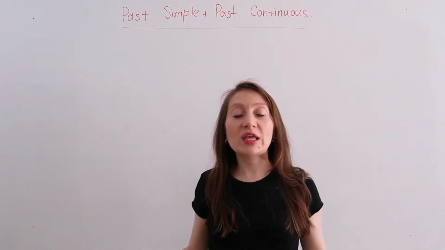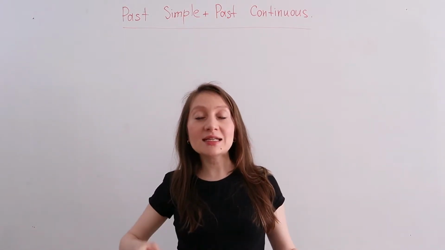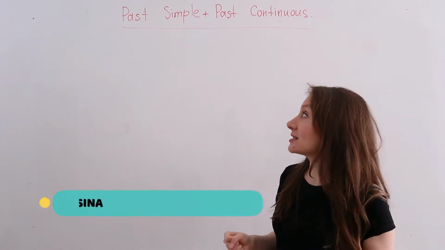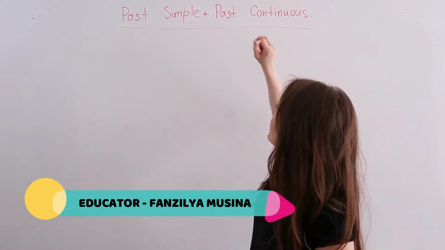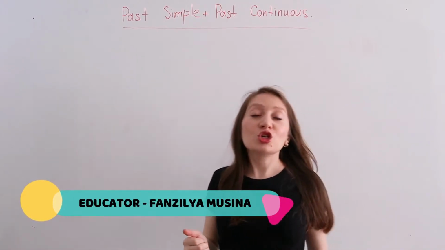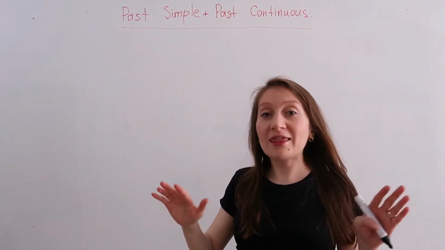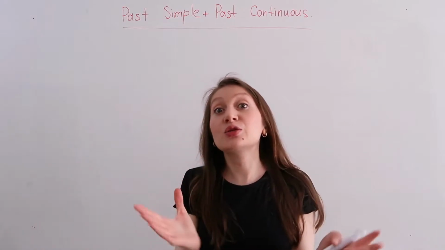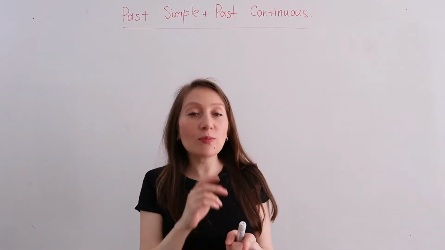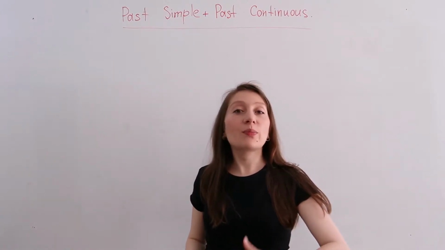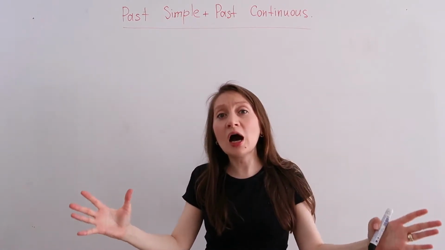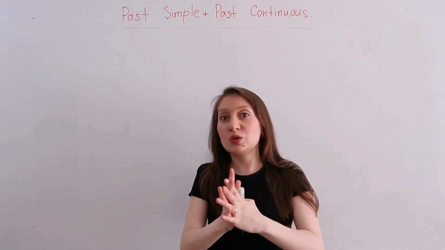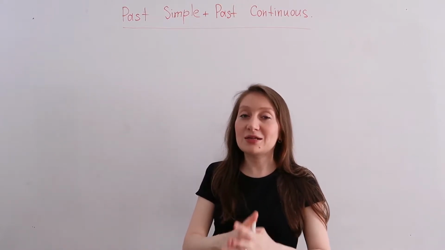So today we continue our lesson about past tense. As you can see from our board, it's written past simple plus past continuous. So we will talk about these two tenses together. We learned with you past simple, we learned with you past continuous, and today we will try to talk about how you can use them together in one sentence, right?